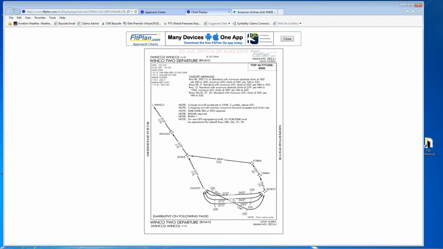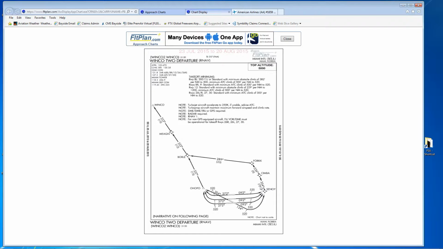All right, let's look at runway 12. If you were taking off on runway 12, that's going to be a southeast direction. Once you take off, heading 124, you're going to curve to the left, hook up with Sonoy Street, Simba, Fork, Borley, Megan, Winco. All of these streets take you to the on-ramp Winco. Now again, I'm going to try to keep it basic here.